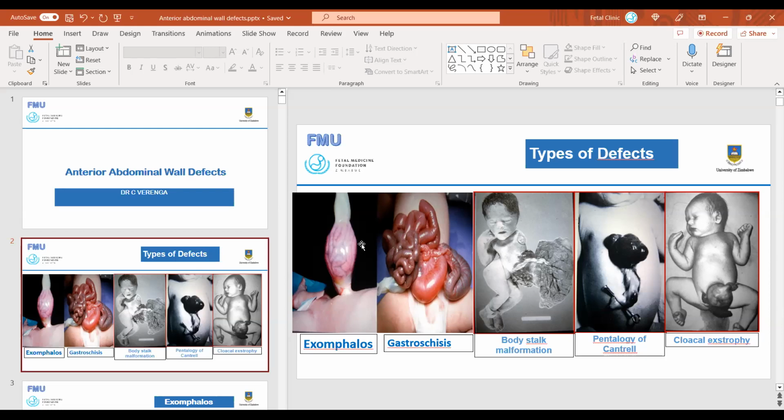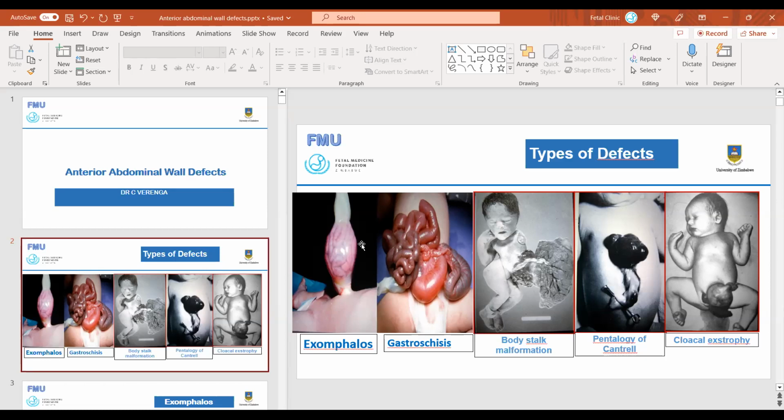amniotic rupture sequence, whereby the amniotic membrane ruptures very early in pregnancy and some body parts go into the coelomic cavity. As you are aware, the amnion doesn't completely fuse with the chorionic cavity before 15 weeks. So this is a very early kind of defect, which unfortunately in our setup, because of late booking, we do see these cases in the second, third trimester instead of diagnosing them in the first trimester. Most of these defects, which I mentioned here, should be diagnosed in the first trimester, not second or third trimester, like in our case at the moment.